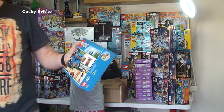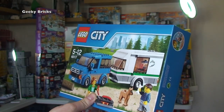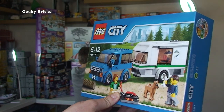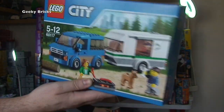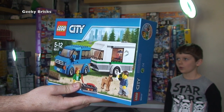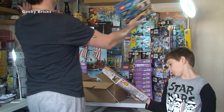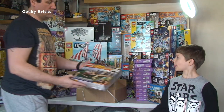We have Lego City from the new Lego City range, 60117. Again, no name here in the UK, but it's obviously caravan something. Yeah, one of those. That's for my personal collection again, my Lego City collection. I've got loads of Lego City sets, but still, as of now, I haven't made a Lego City. That's purely because of lack of space, mainly because of, I guess, this lot. But one day, I do hope to do that.